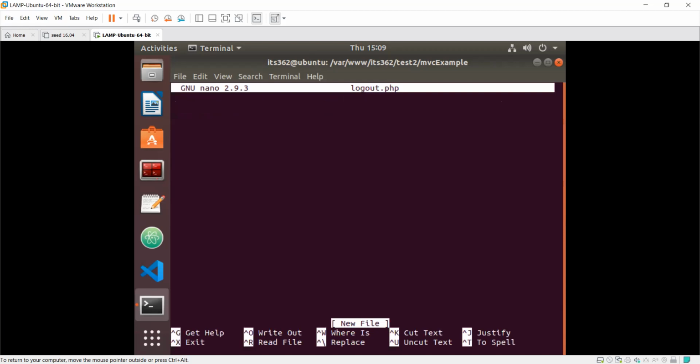logout.php. All right. So again, this will be a PHP page. Like that, pretty straightforward. Now, what do we need in logout? What do we need in logout? Let's load, at this point, we load config.inc. So let's load require includes config.inc.php.